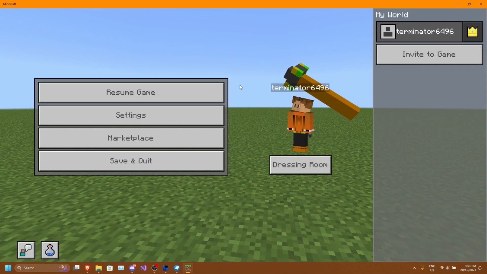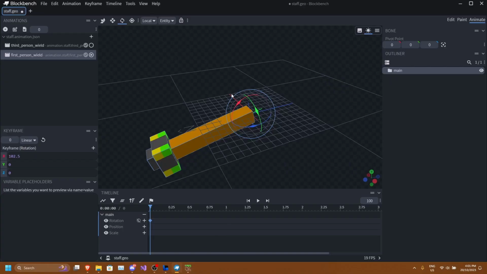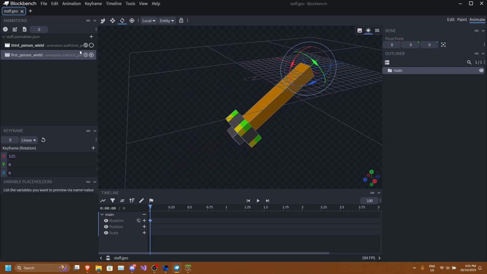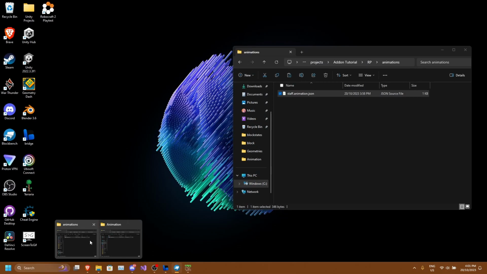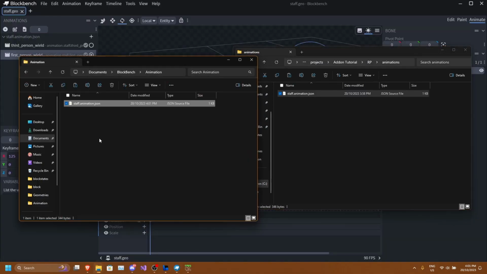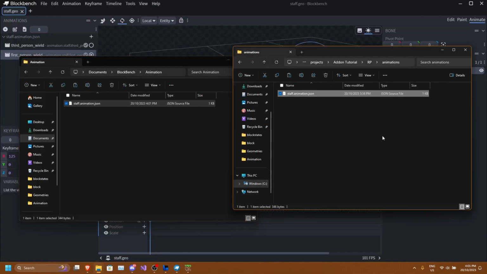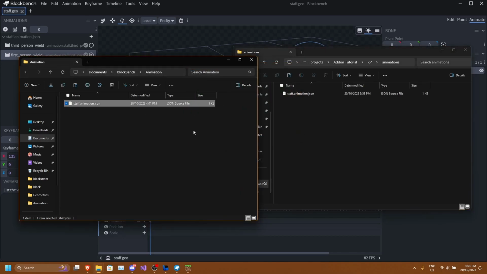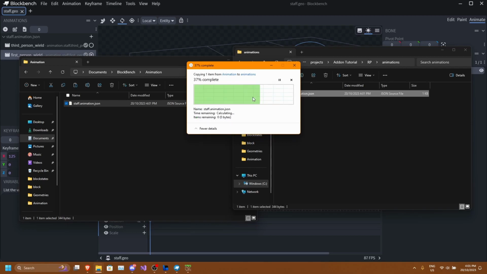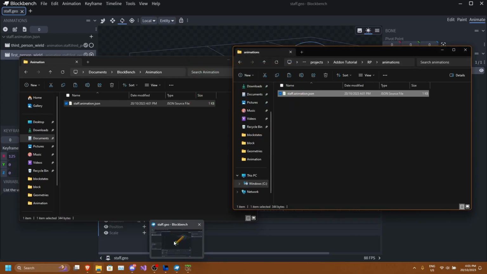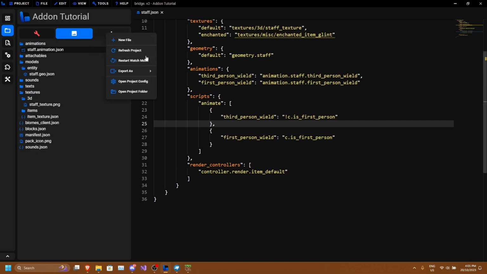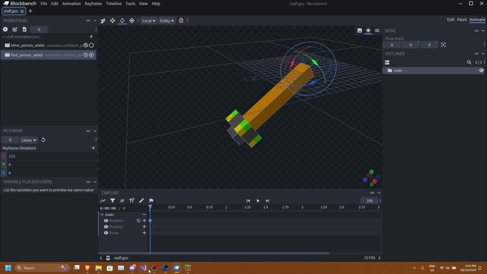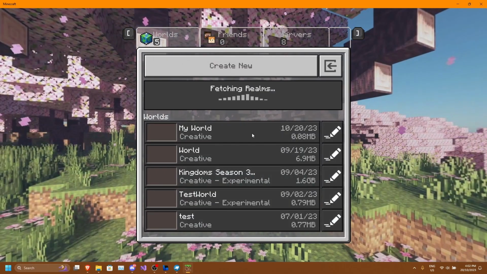So all we have to do is just do a bit more tweaking. So we'll just do that, and then we'll just re-import the animation. Oops, that's not what I wanted to do. Here we are. And then we can just refresh the project, and then we can just reload Minecraft, see if that worked.